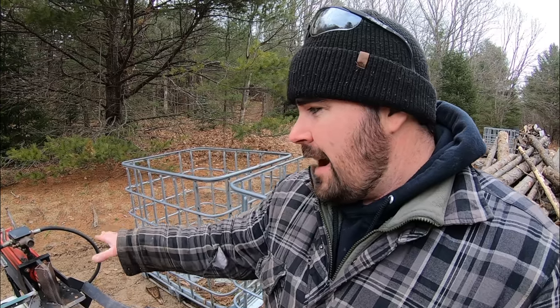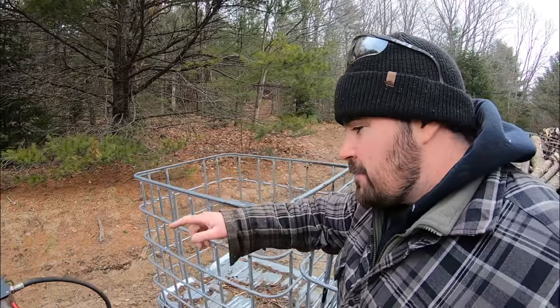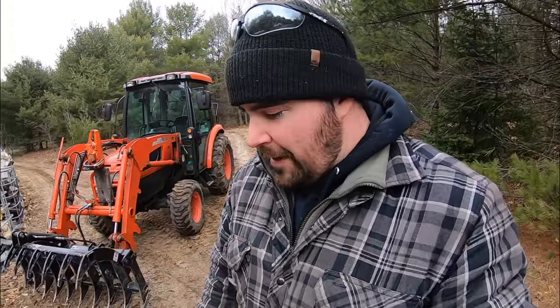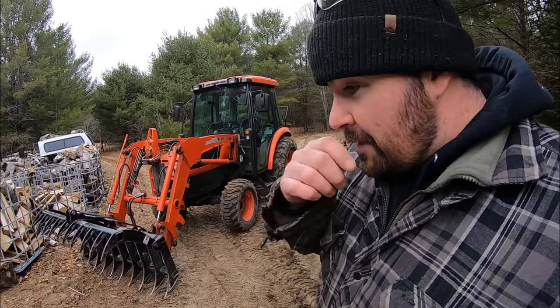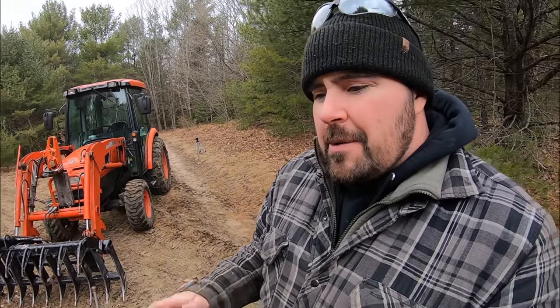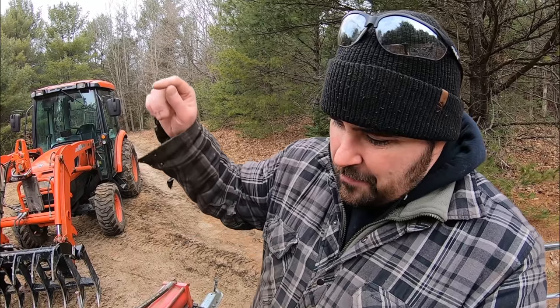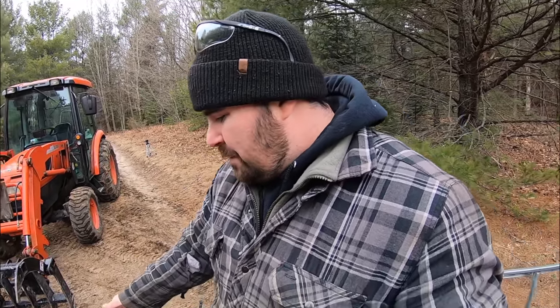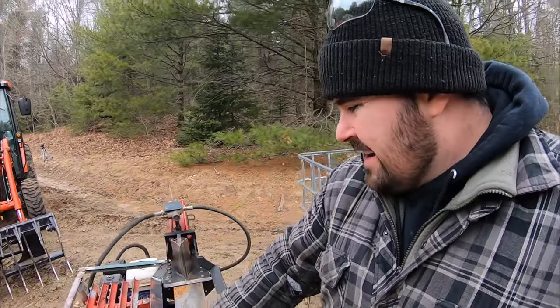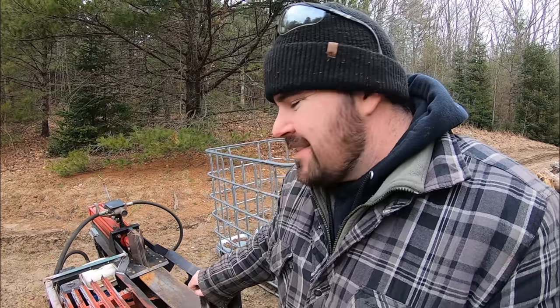So I could put another one of these cylinders on. I priced it out at Princess Auto, which is like Harbor Freight in the US. At Princess Auto, I can get another one of these cylinders for about $300 Canadian. That's probably the route I'm gonna go, but then again, I'm also at the point where it could use an upgrade in the engine department. So you put $300 here for a cylinder, you put $300 there for an engine. You're all of a sudden at $600 before tax. You throw tax in there, you're at $700, and then I start thinking about new splitters.